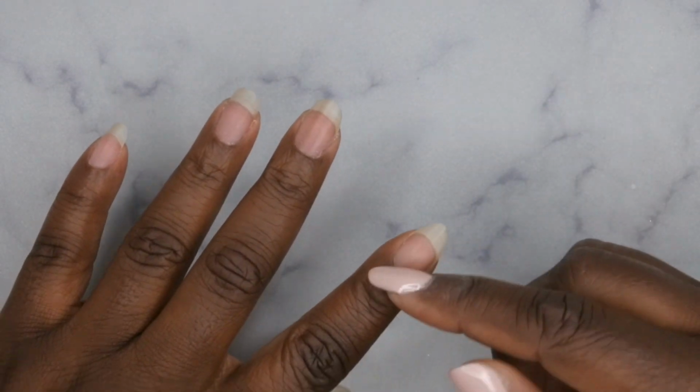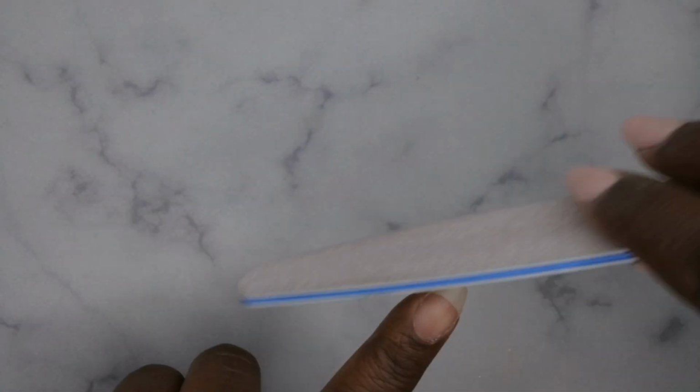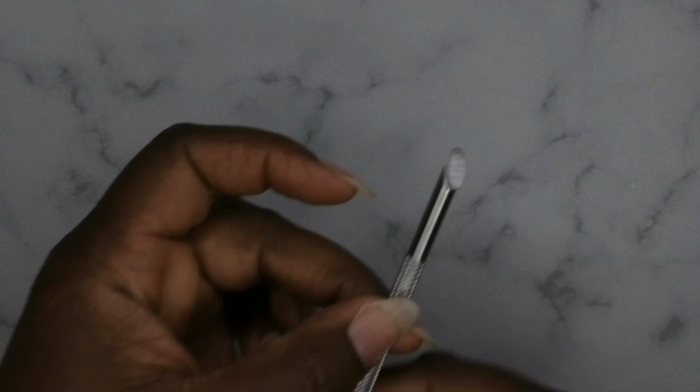So the first thing you'll want to do is go through and shape your nails to the design that you want. I'm kind of doing like an oval / almond shape. And then once you shape it to your liking, dust off the debris.